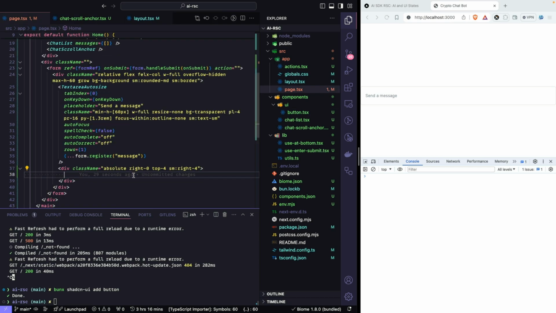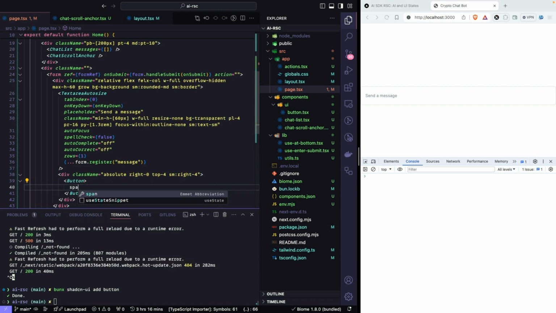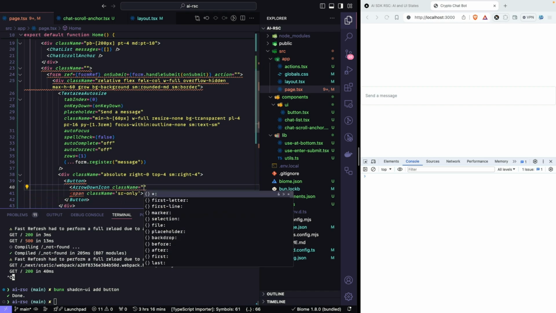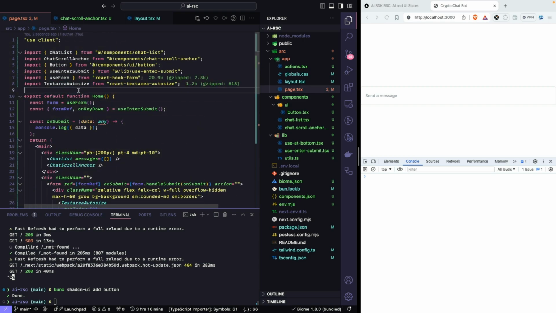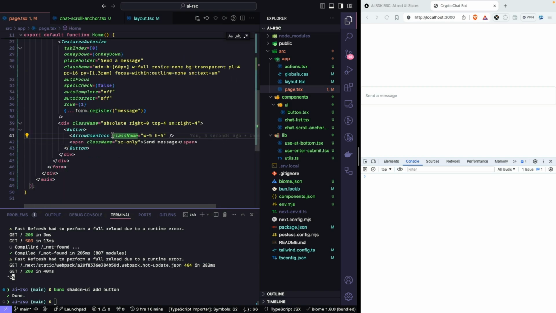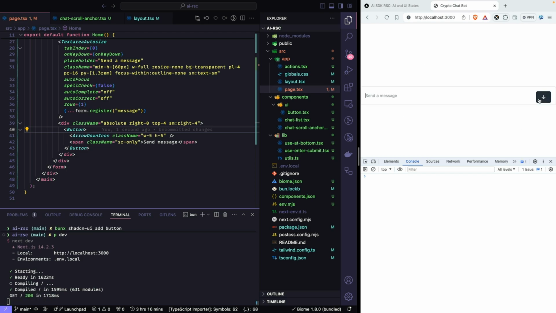It's a reusable component, and now we can just use Button, so it's coming from there. Let's do a span of send message, and this can be screen reader only, so className equals sr-only. And then we want to add an arrow down icon, and give that a class name of w-5 h-5, like that. This should come from Lucide React, like that. Okay, let's see, is that coming? Oh, need to turn it on first. Nice, we've got our button here.